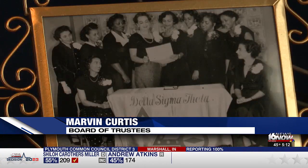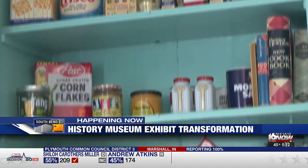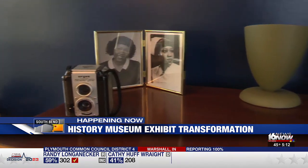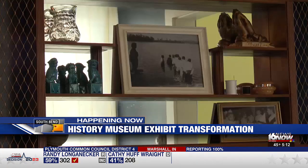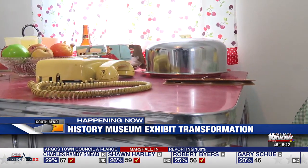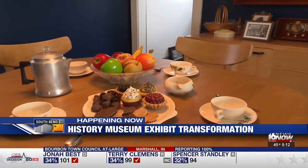I think it's important for us to remember where we've come from, but it's more important for young people to see the progress and to see that the history of African Americans in South Bend is not what they may think it is. This house represents people who were struggling to leave the South, to leave places of segregation, and to come and own their own home — not be sharecroppers anymore, not have to deal with the powers around them, but have their own ownership and be able to live a middle-class life.